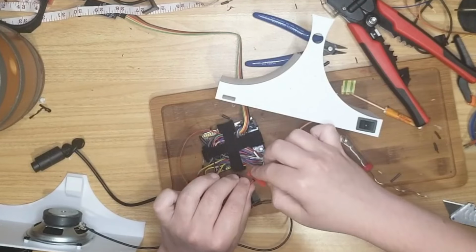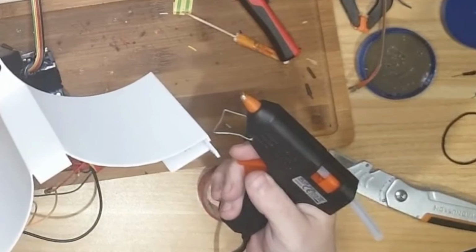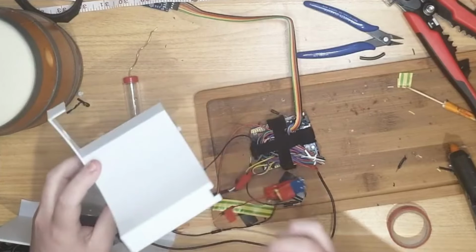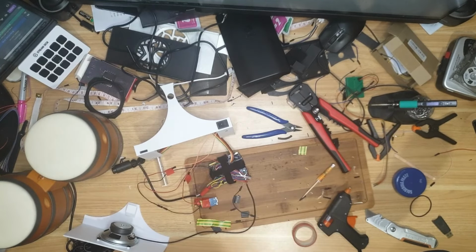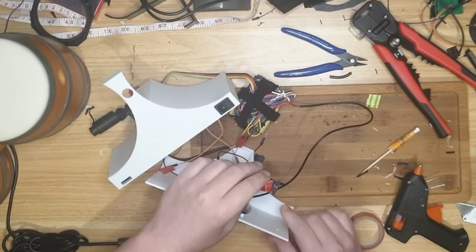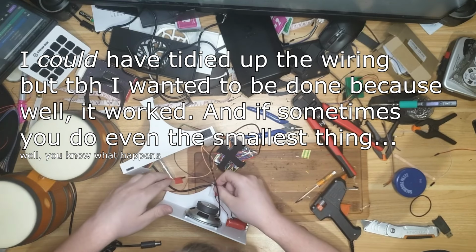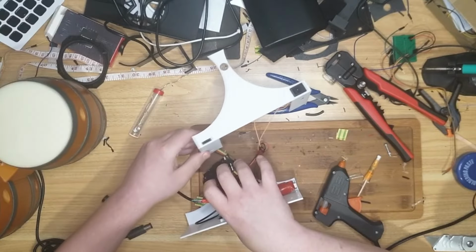Couple of red flags. Power switch gets hot glued in first. 3D printer's best friend, right? Right. So SD card reader, please. Looks good. We got all our eggs in a basket. Yep, all our eggs are indeed in a basket. Hopefully I can sort these wires out so they're not in the way. Do I need the hot glue gun anymore? I'm not sure.